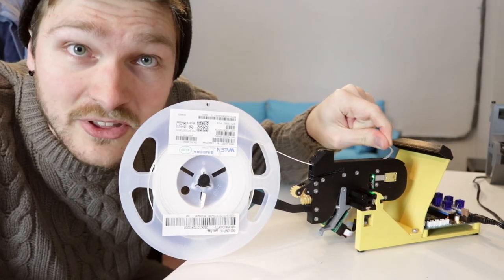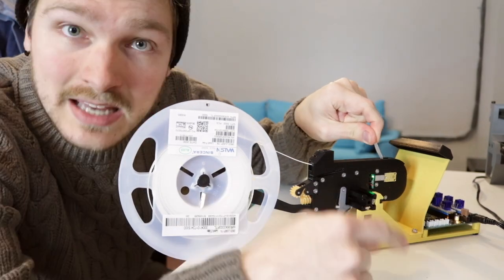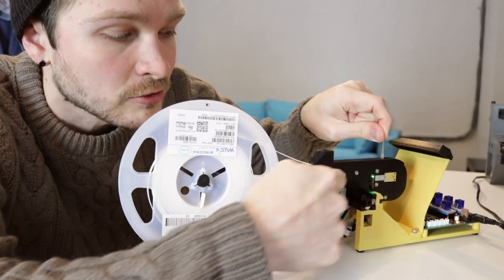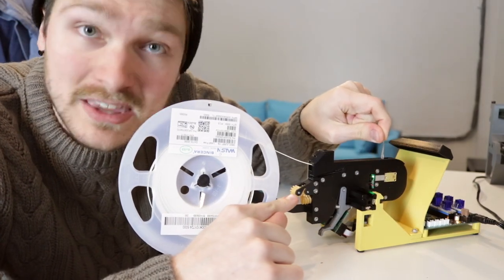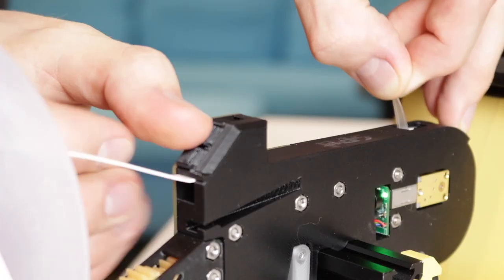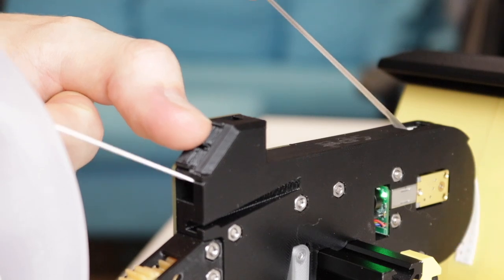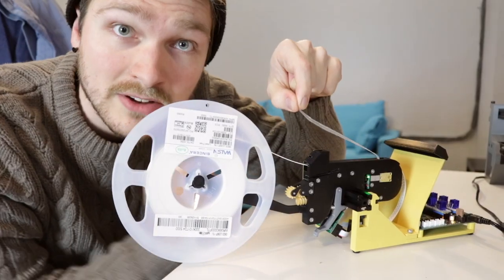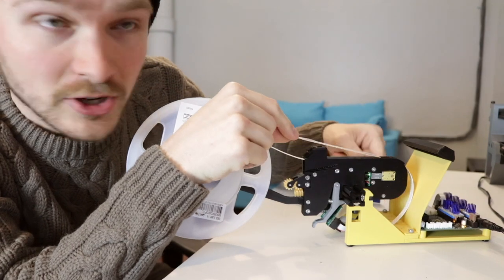The indexing wheel has grabbed the tape. What I'm gonna do now is grab the film and pull as the tape is driven forward so that I have enough film to reach around back to the peel motors. There we go, so now I have a bit of the film ready and you can see the tape has driven down around the front.